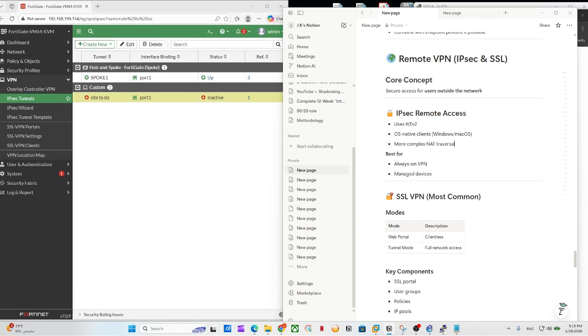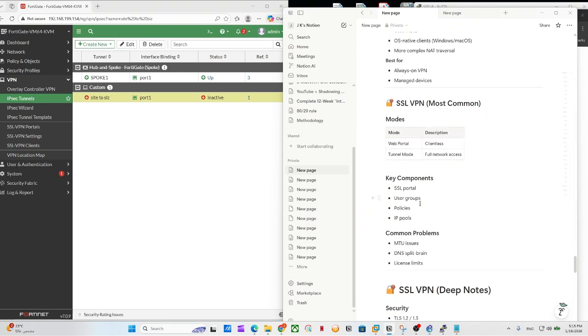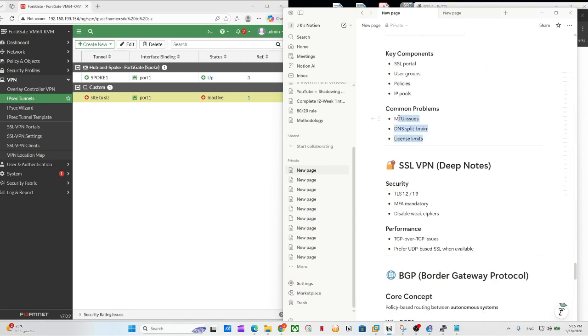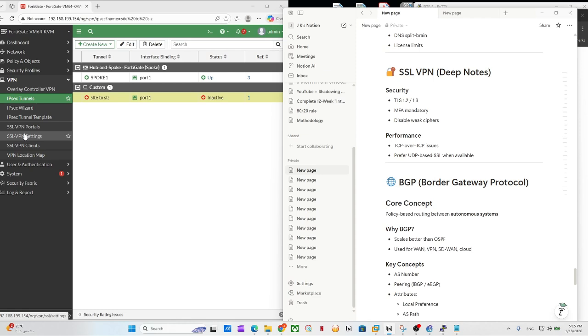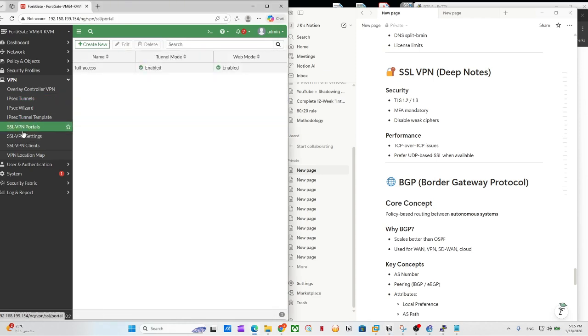You can use remote access VPN. So we can use something called SSL VPN. It uses TLS 1.3 disable. So SSL VPN is basically this one.